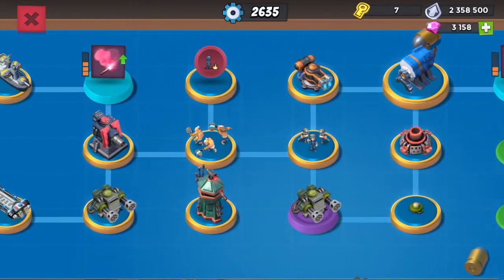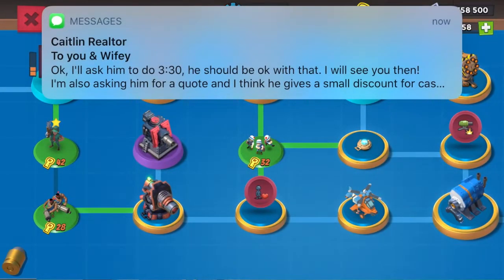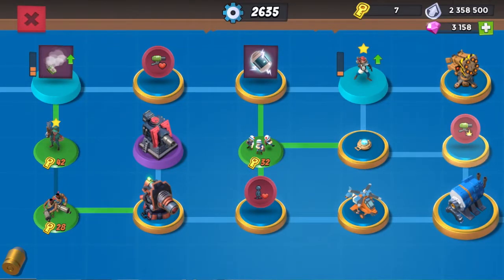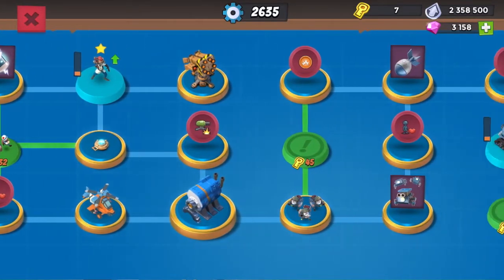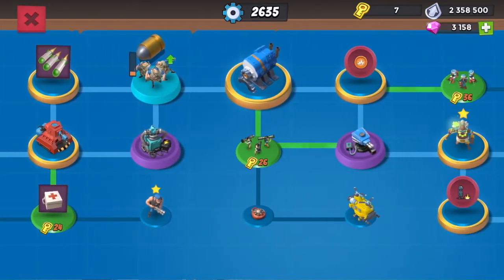So going back to the beginning, I've got basically everything maxed by this point. There's nothing really that I have to spend tokens on. I have everything I want except for some of the choice nodes there.